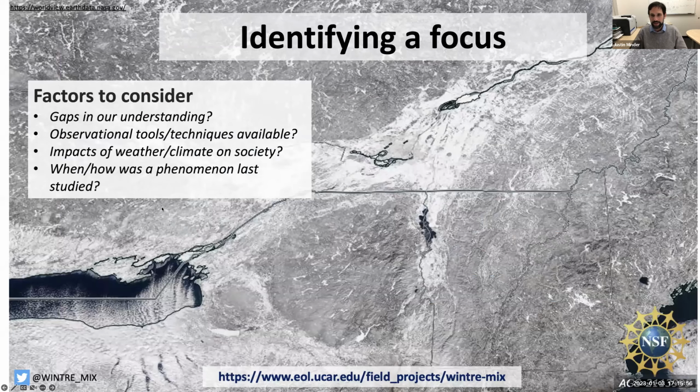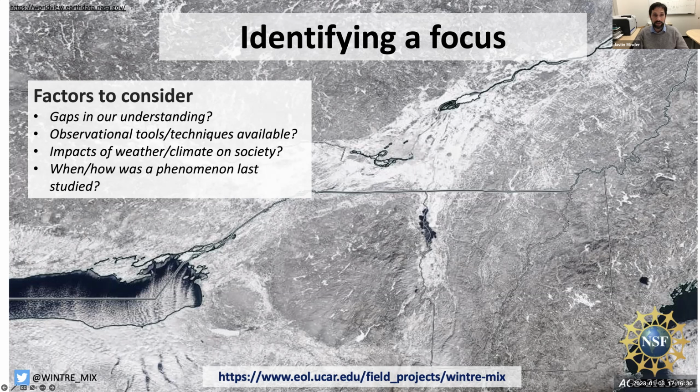Okay, so the first thing you need to do generally before you execute or even plan your field project is you need to decide what you're going to focus on. You need to conceive of the idea and the focus of your project. And so I've listed a few things you might want to consider as you're going through that process. One thing is, what are the gaps in our understanding of the atmosphere? We're talking about atmospheric science field campaigns here. So what's something we still don't understand about the atmosphere that we'd like to understand better?